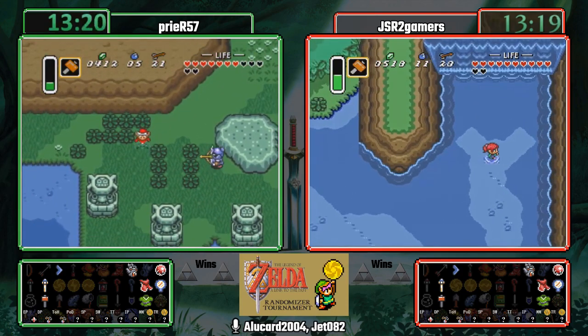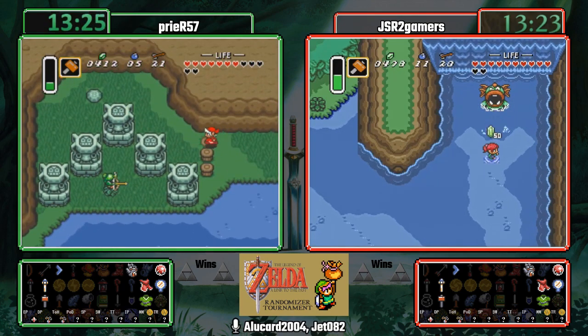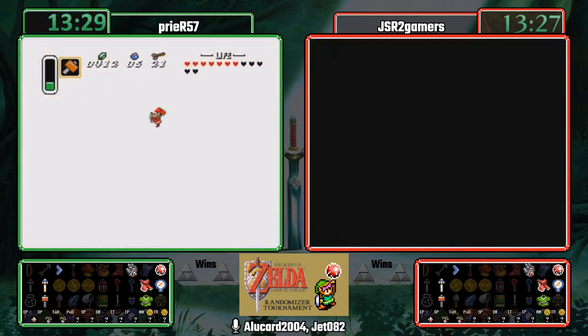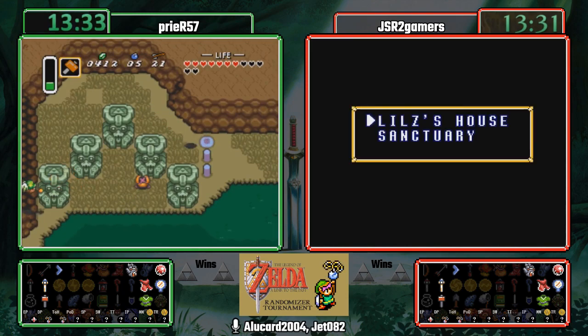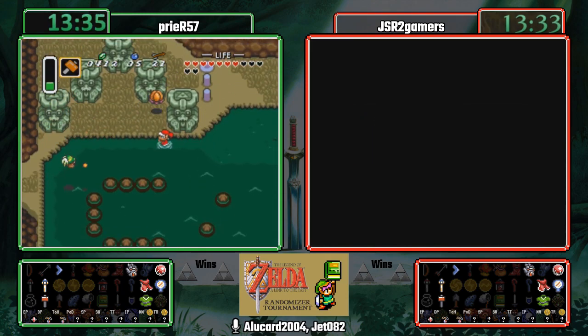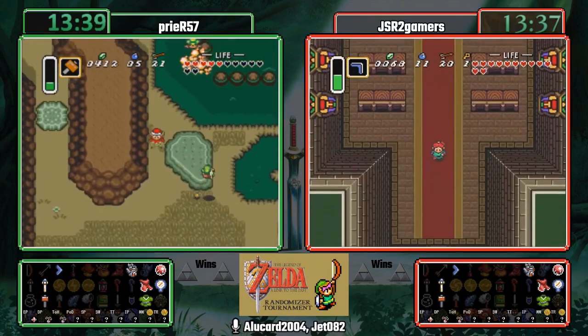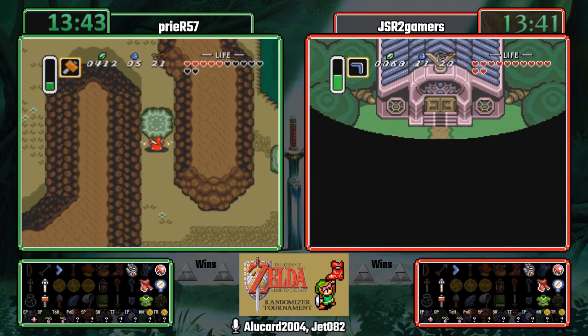Prier deciding to save and quit. Could have mirrored there and checked the Zora Ledge item. Elected not to. Didn't have enough cash for Zora. A partial refund. 10%. Good deal. So what, like Zora's a bank now? Deposit 500, get 10% interest? Yeah, something like that. I don't know about interest.